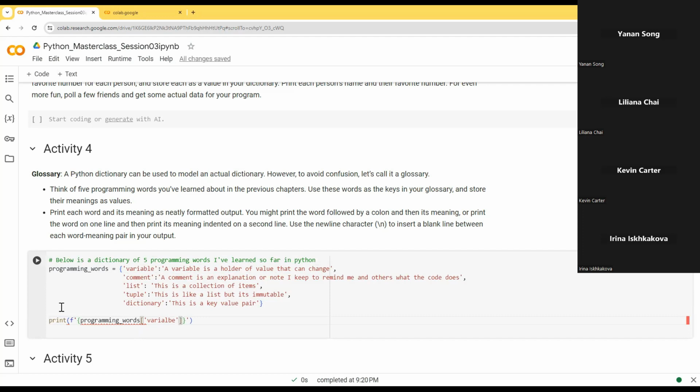You might print the word followed by colon. Okay. Print each word and its meaning. Okay, so let's see. Print each word and its meaning. What we can do here, put in the first word.